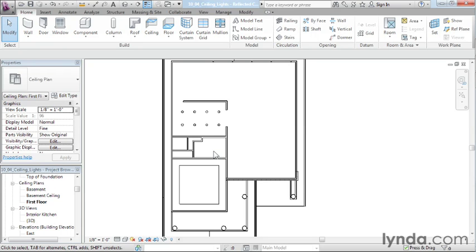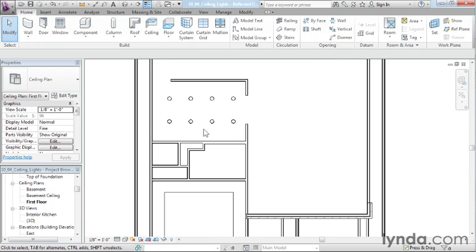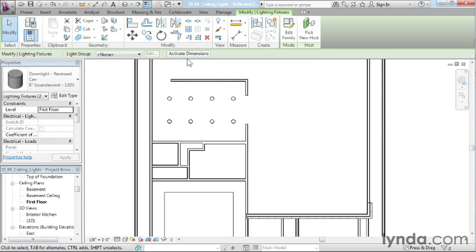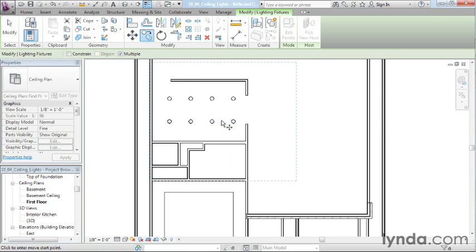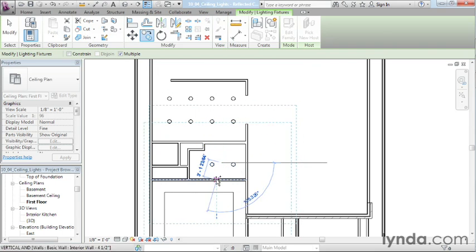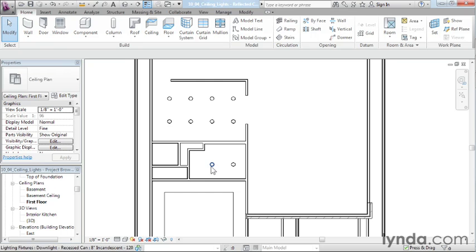The next thing we're going to do is place some lights inside of our bathroom. I'm going to select on these lights, hit the copy command, and just copy these straight on down into our bathroom area. You can center these up any way that you wish by circling around them and using the nudge keys, which are the arrow keys on your keyboard, just like we did with these up above.